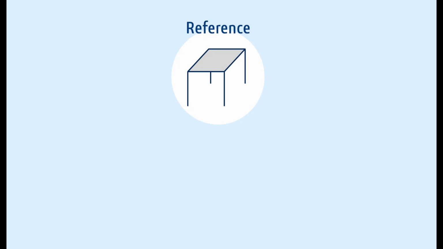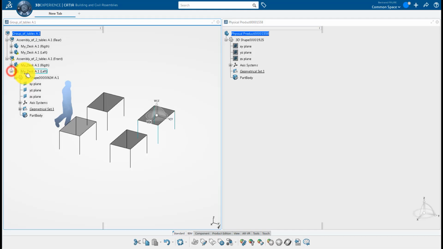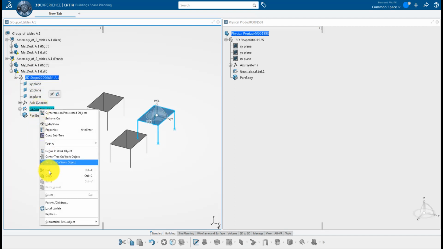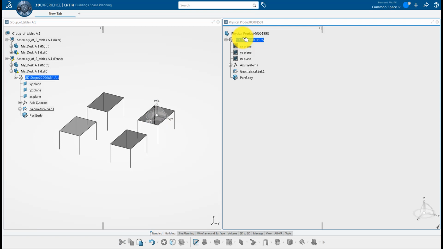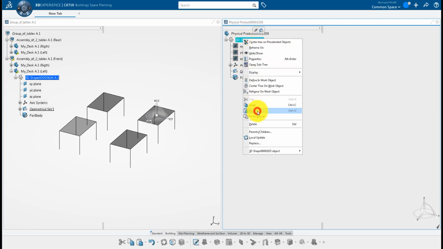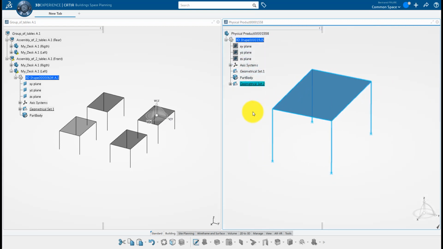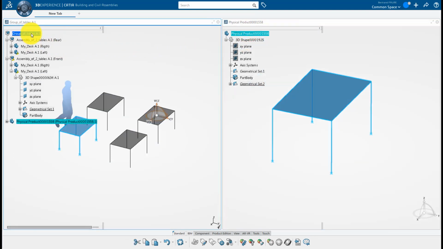We are now going to create a new reference of table from the previous one. Let's activate the 3D shape to access the geometry definition of the table. Copy the content of the geometrical set. Activate the 3D shape of our new empty part and paste the geometrical set into it. Reactivate the product, still with a double click, and use this new reference of table inside the assembly. Relocate this table at the center of the assembly.